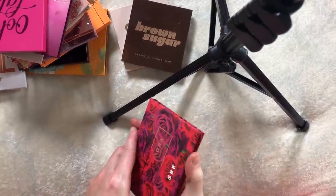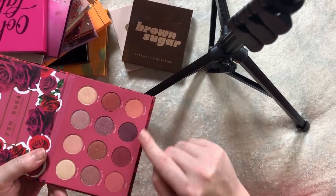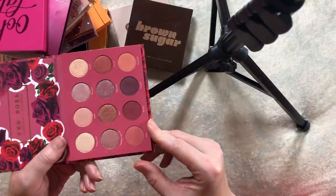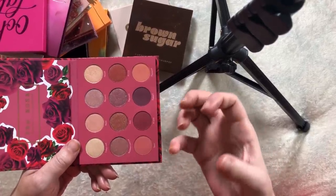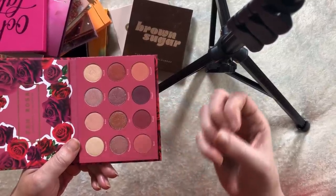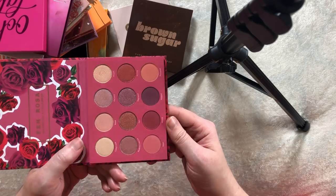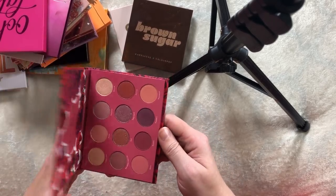Here's the ColourPop Femme Rosa She palette. I like this palette, but there's only four matte shades, which I think gives it a little bit of a disadvantage. I think I would like it more if there was a couple more, something deeper to really give some depth, and something lighter to really brighten things up. But I have made beautiful looks with this palette, and I do enjoy it. I just think the fact that it only has the four mattes is a little bit of a downer, that's all.